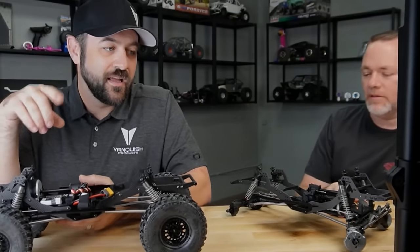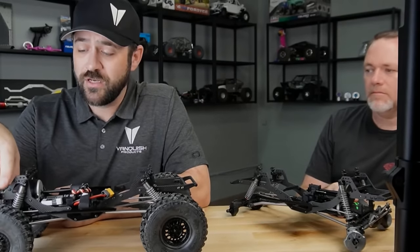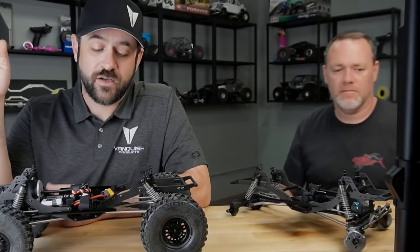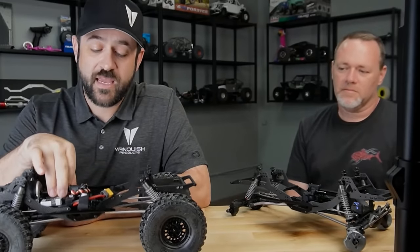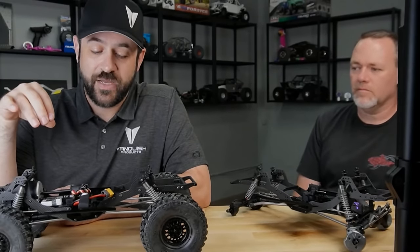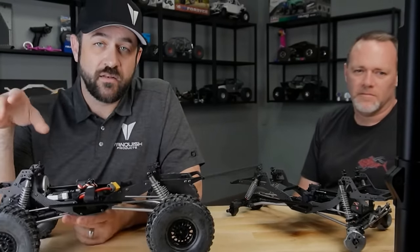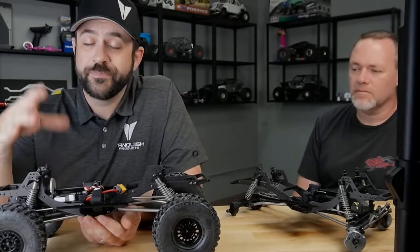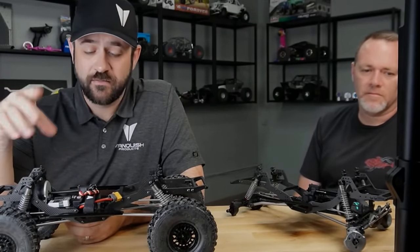Will the VFD twin be compatible? No — this is not made for that one. This is made for class two, or just that style of running — you can't run dig, you can't run selectable overdrive. So we kept it to the simplest, lightweight spec with all the good stuff. The bolt pattern on the side of the chassis is not the same as previous skid plates — it's a different width as far as the separation between the lower link screws. Just an FYI in case you're thinking about mounting a different type of skid in there.